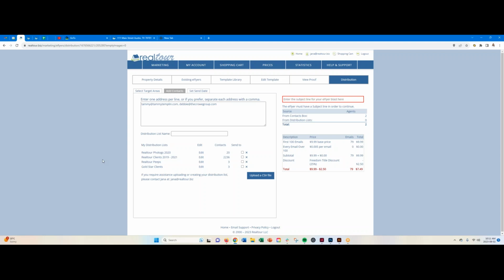So I love that we can upload the farm list, because we have a tool called Fetch. If anybody on here still needs Fetch, we can pull neighborhood demographic lists and get owner information, which is what we did for Kathy's new listing. We can use this portal instead of sending it out through your brokerage email, and that way it'll protect your personal or work email from getting flagged.